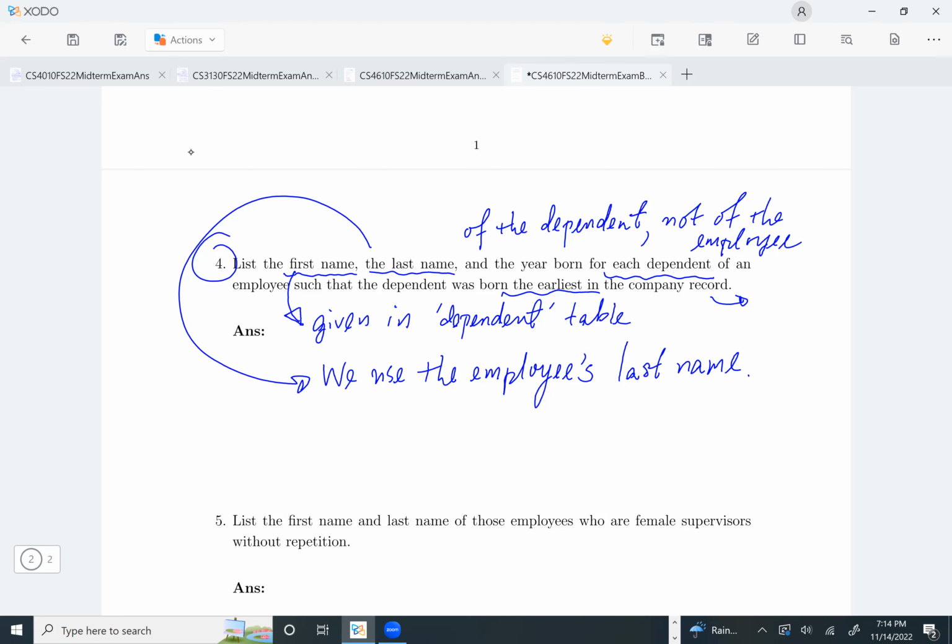But in our last homework assignment, number 3, if you see a similar question, you need to use the more accurate understanding: any number of dependents with the same minimum birth date should be selected.